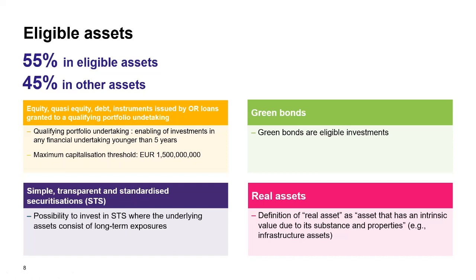The regulation provides some limitations on eligible assets, such as an investment may be made into any listed business, provided that the maximum capitalization threshold of 1.5 billion euro is complied with, but also that investments into financial undertakings are permitted as long as such entities have been authorized for less than 5 years at the time of the investment. The rationale being to support fintechs, but not well-established banks or asset managers.